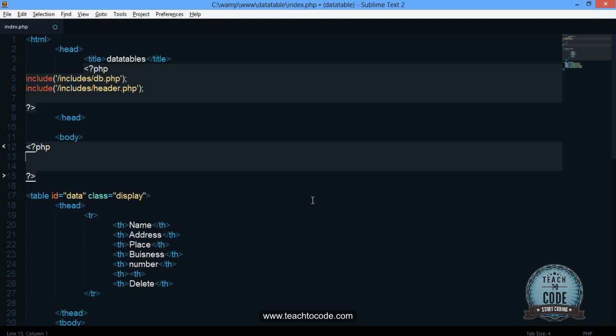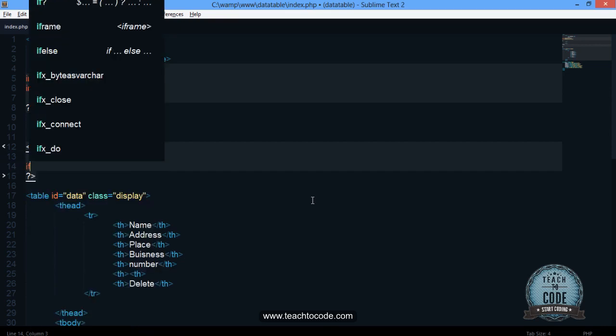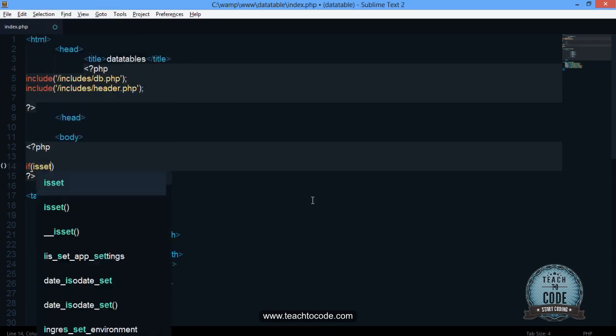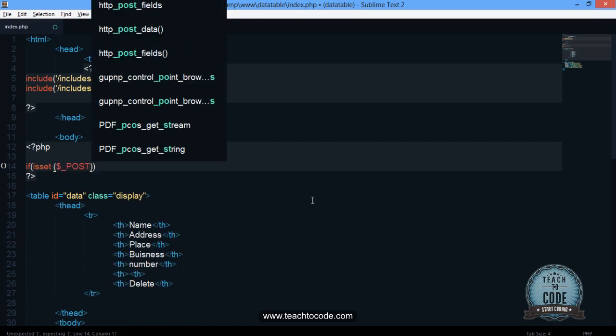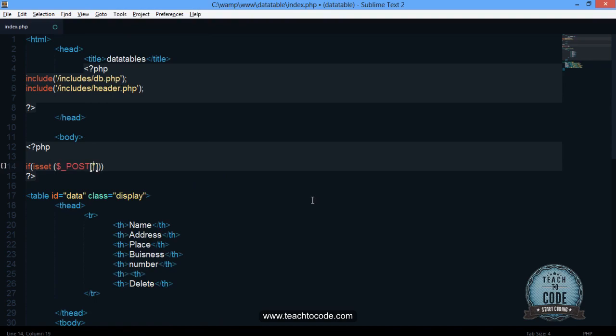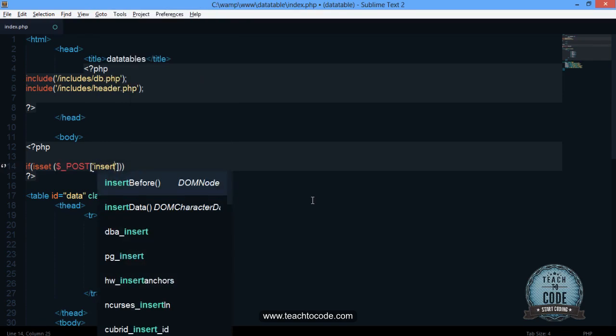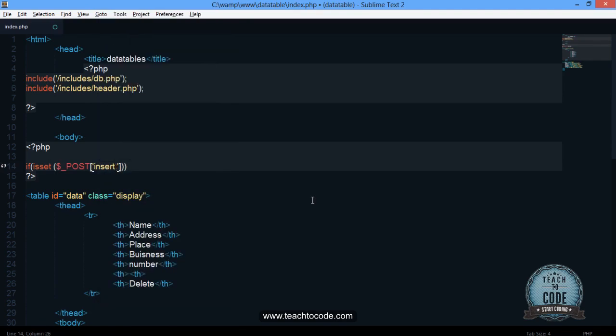And here we will use if isset dollar underscore post, then that will be insert. That is correct.